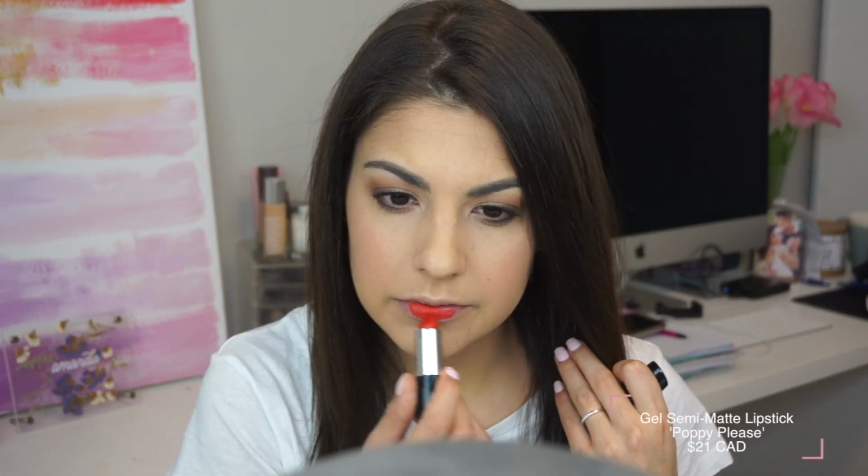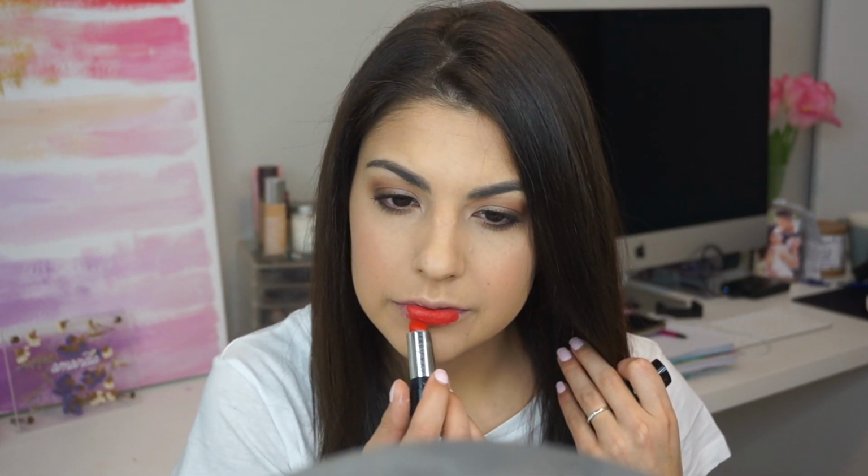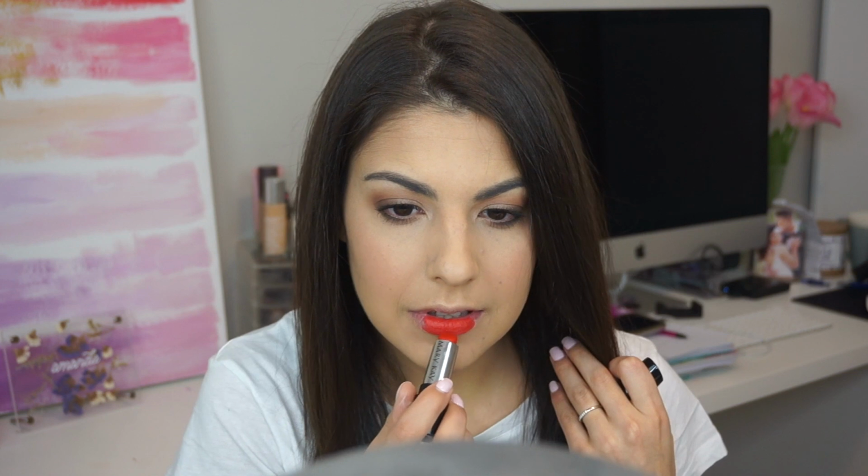Then I'm going in with one of my favorite spring lipsticks. This is the Perfect Red that has a little bit of orange tint to it. This is called Poppy Please. This is a gel semi-matte lipstick. It is super comfortable. It stays on the lips all night long. Like, it is not gonna budge. It's so comfortable. I highly recommend this formula.